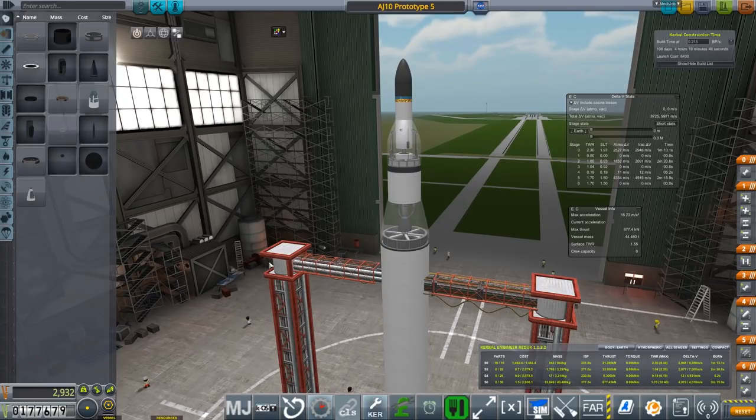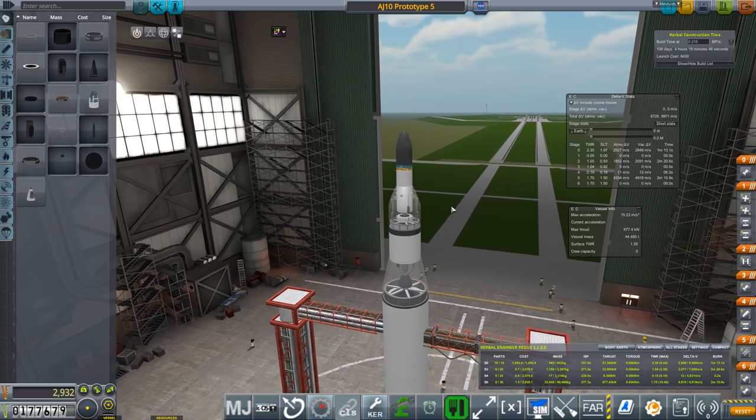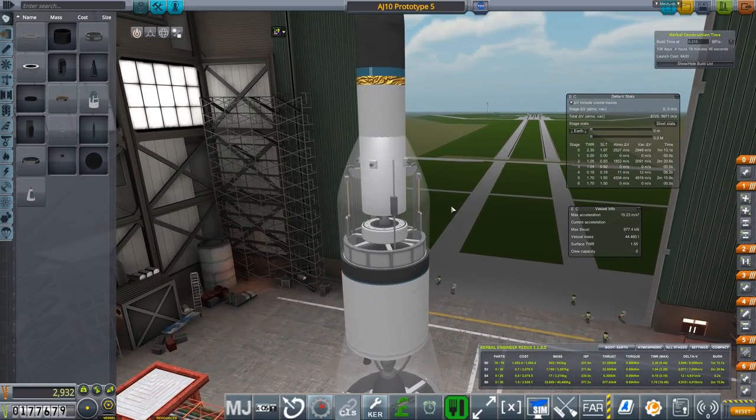Welcome back to our P1 release and it's time to take a look at our prototype. Between the episodes I've been flying missions with Prototype 5, and it's quite good. It's pretty useful for science. However, we've got some more technology and a lot we can use to make it better. So let's have a look at what we've got in here.